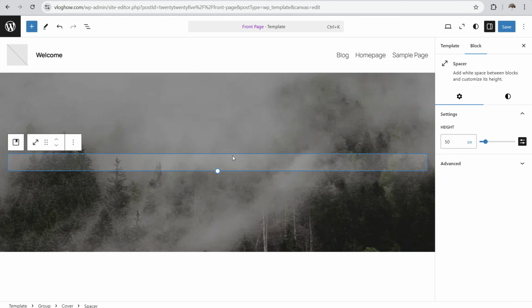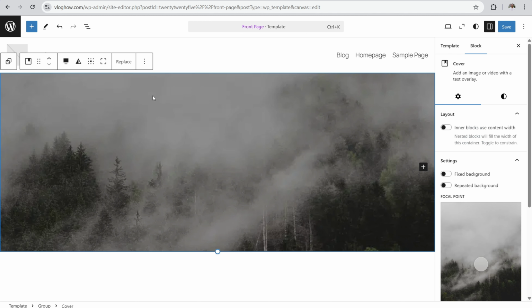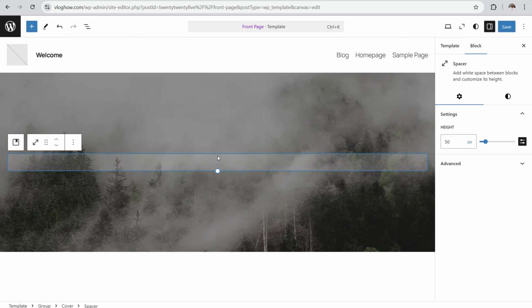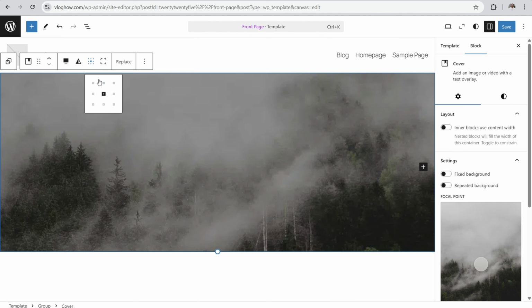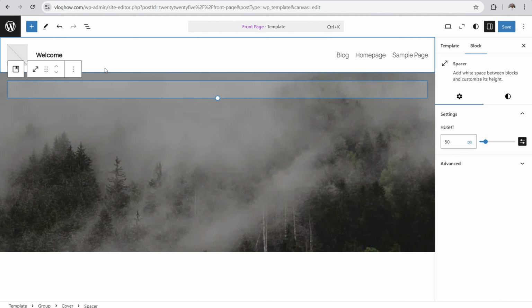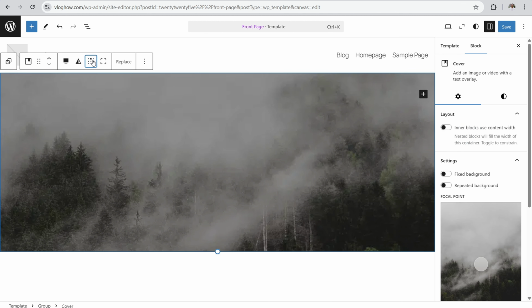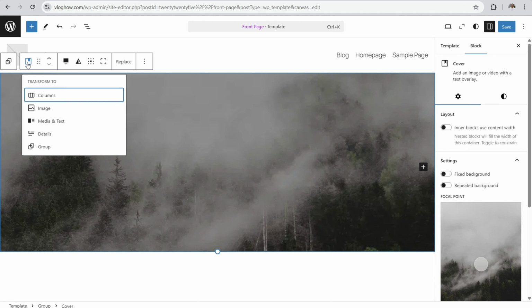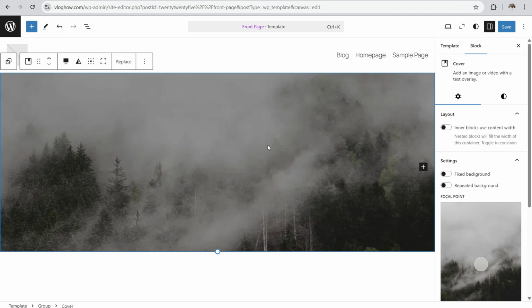If I click on this block individually, we have a couple different items up top there. So we can change the current content position. So we see right here the content position. If I click over there and I click that one right there, I can move the content up. So again, that's just what this feature does right there. Over here, you can align the text. You can apply a duotone filter right there. You can add in a cover if you want. And then you can select parent group and just remove the block, how this all kind of grouped together.